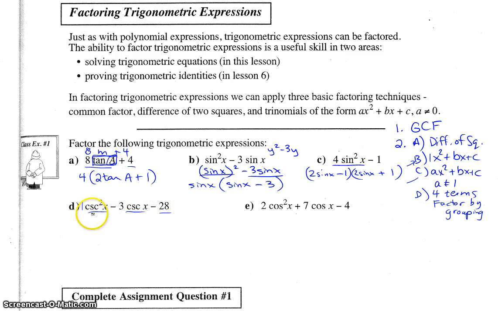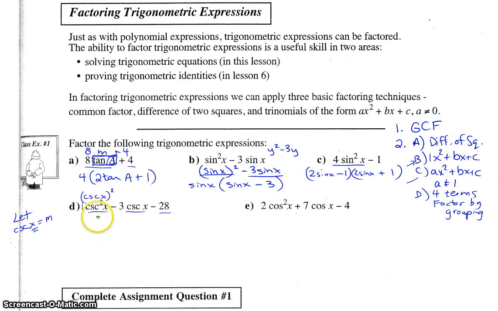In this case, people really find it easier if you say let cosecant x equal, pick a different letter, any other letter but x, like any other letter but what's inside. I like to choose m because that doesn't usually come up as an angle inside. So this could be called m squared. Remember, cosecant squared is sort of like cosecant in brackets squared. So now that would just be m squared, right?